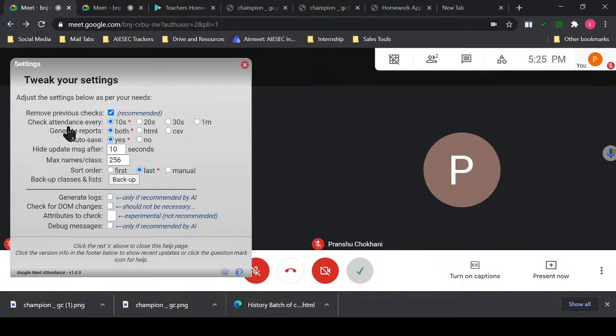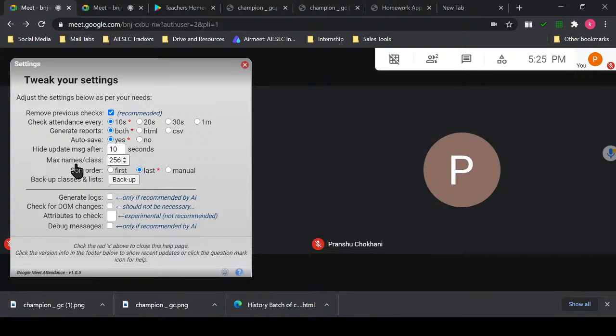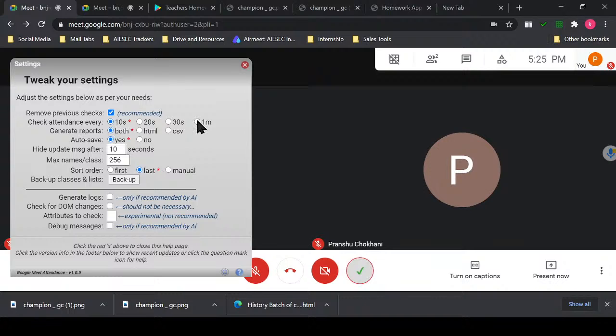So there is something called check. What a check is, this application goes about taking attendance from your entire meet every 10 seconds. I can go about changing it to 1 minute as well, and I want to generate reports as a CSV file, and I want it to be auto set time and again. So I've made it yes.